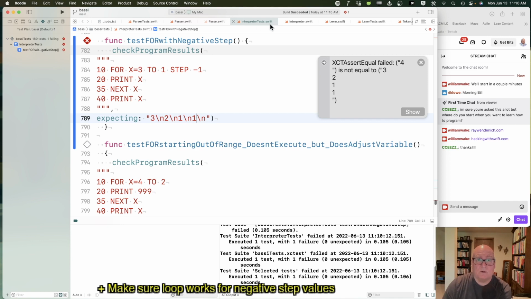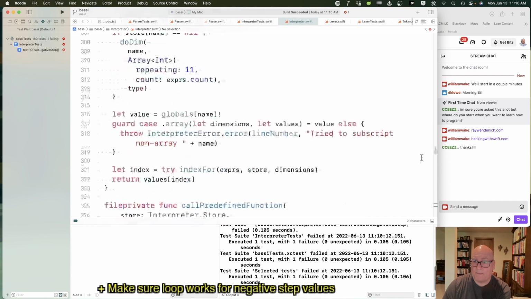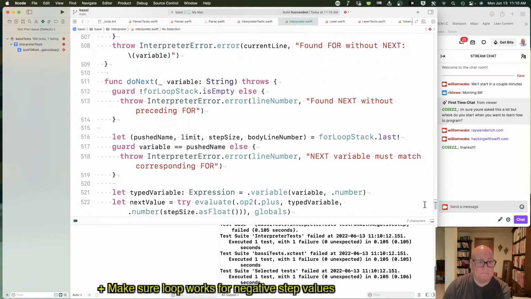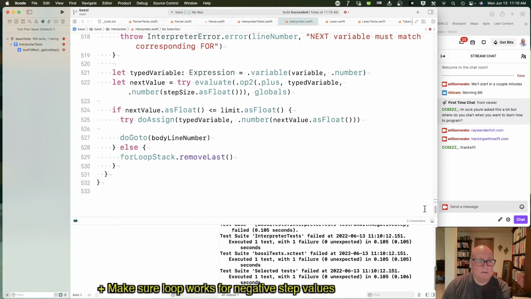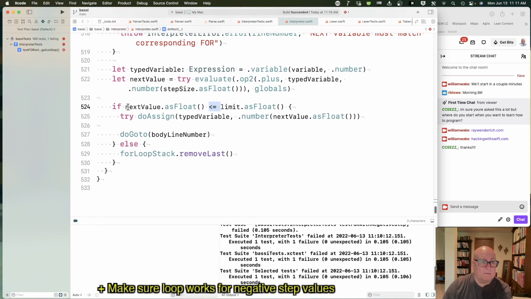So what this is going to require, it complicates the next. The step is okay, but it's this less than or equal that is troublesome. So this is if step is greater than or equal to 0.